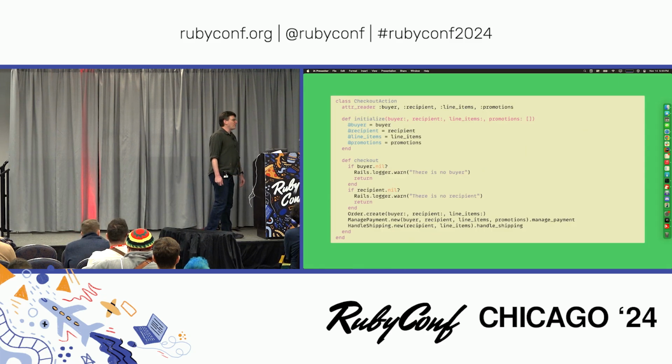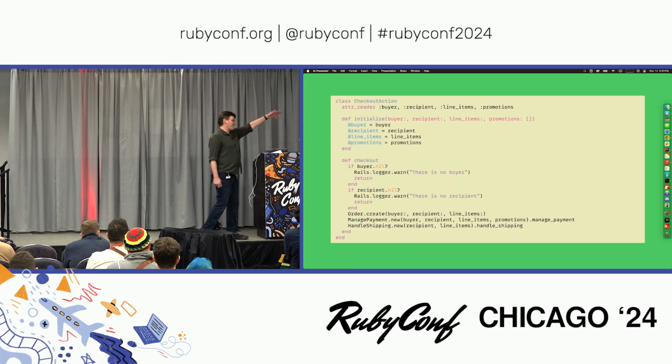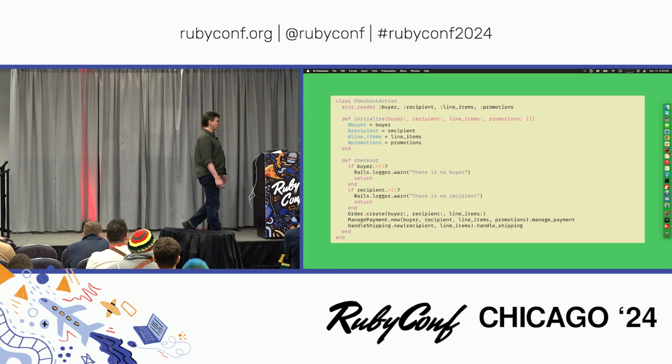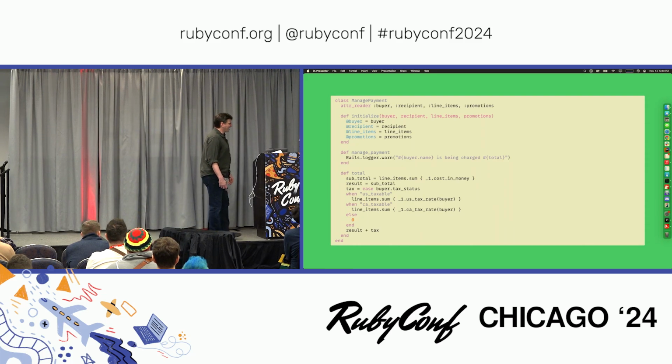So I just threw in a couple of extra pieces of logic here. This is the same code with a couple of extra things. So I would imagine perhaps I want to log nils in my checkout. The buyer is nil, I want to log the nil. If the recipient is nil, I want to log the nil. Maybe I want to create my subtotal based on the tax status of the buyer, whether it's US tax. I don't know, I made this up just to have a case statement here, right?